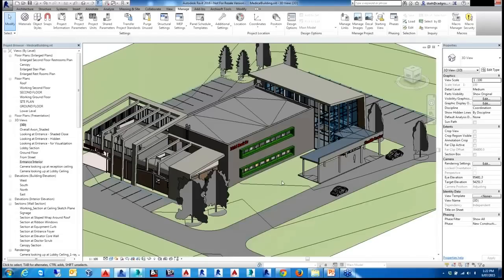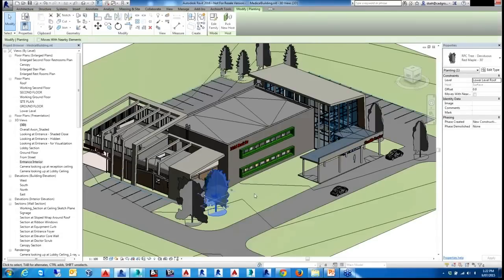One thing I have to mention is that some of the features are not supported, especially these RPC trees or RPC models, because RPC used in Revit and 3ds Max are two different technologies, so they cannot transfer. I mean, they cannot convert as RPC Max objects.